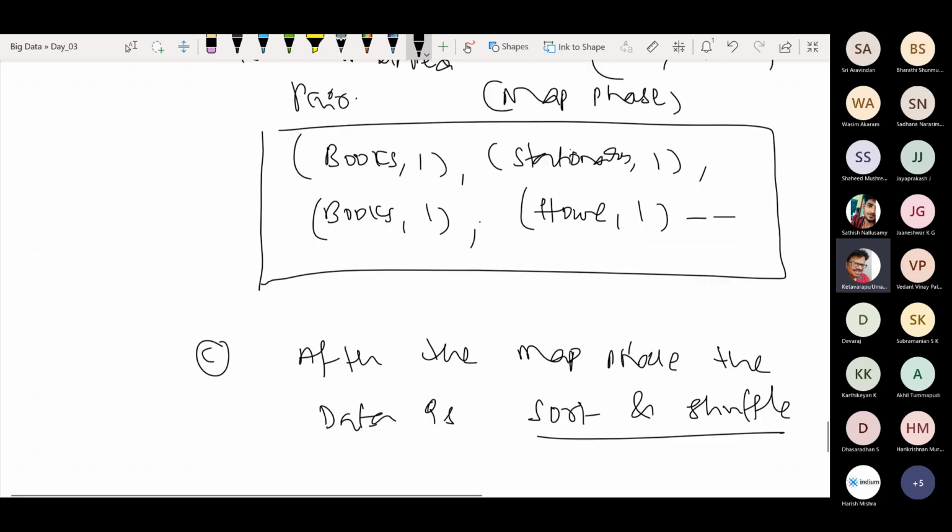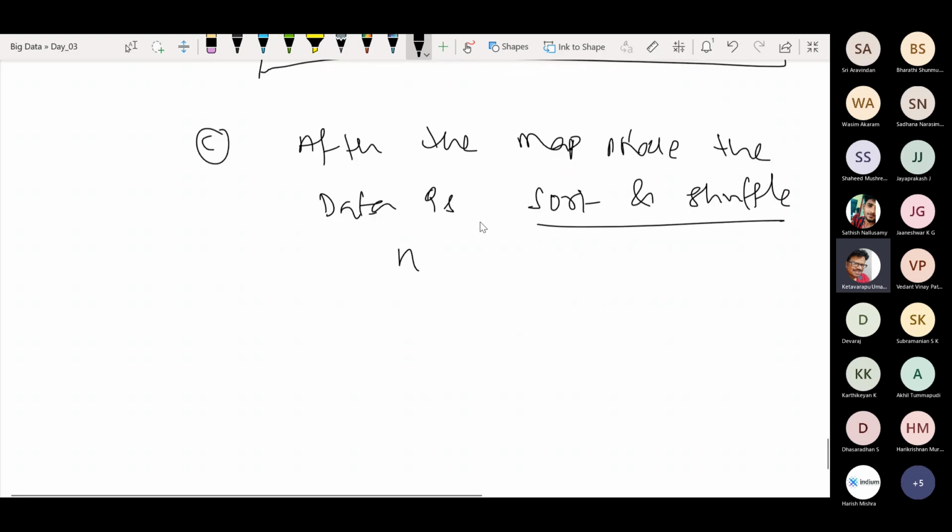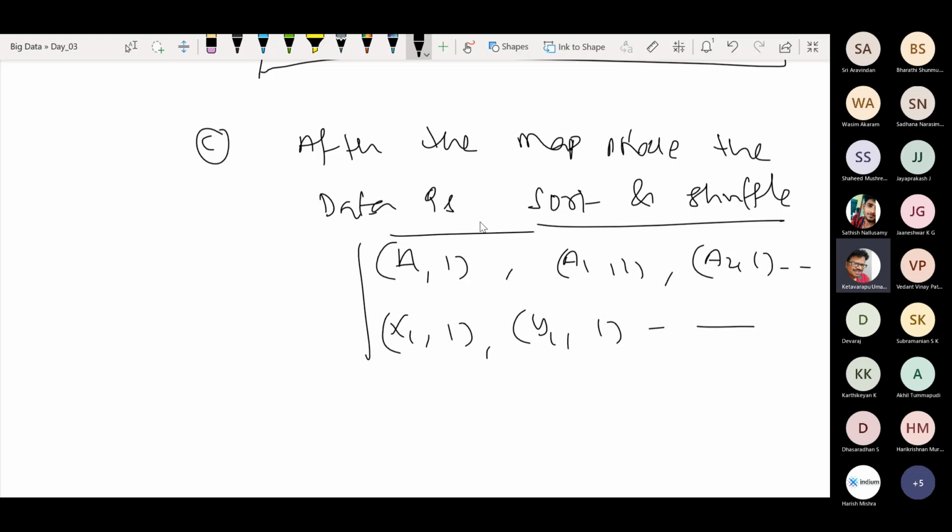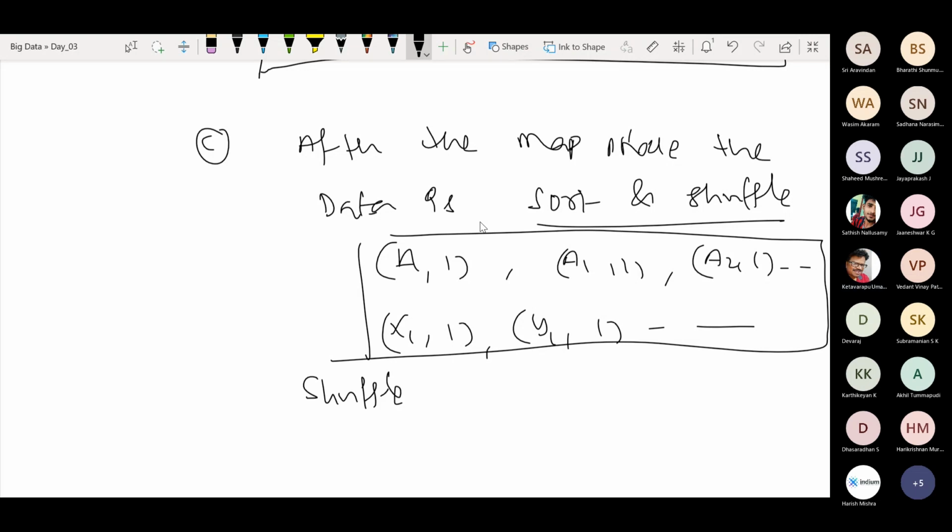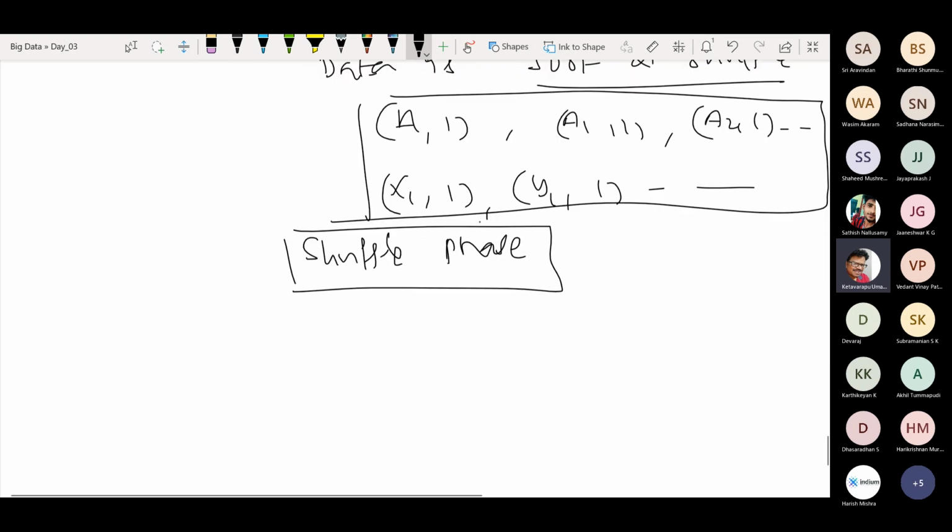To maintain the sorting process, sorting in the sense all alphabets, A1, A2, and so on, X1, Y1, like that it is going to sort out the data. This phase is known as the shuffle phase, guys. So the shuffle phase, after getting the input from the map phase, arranges the data in sorted order. That is what you call the shuffle phase. It's simple, right? Shuffle phase.